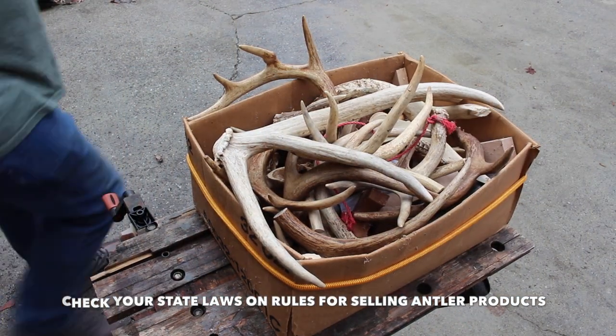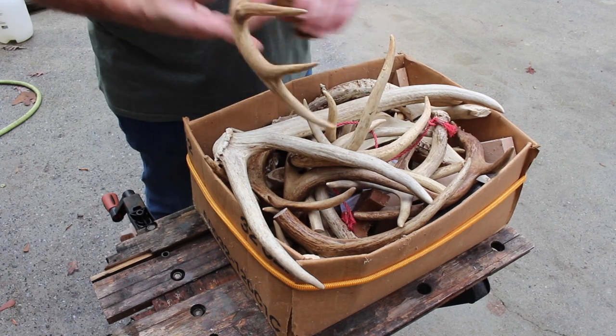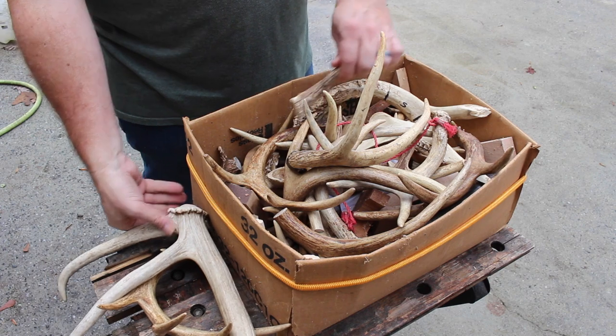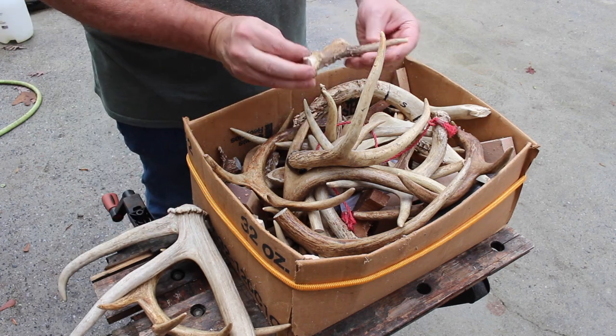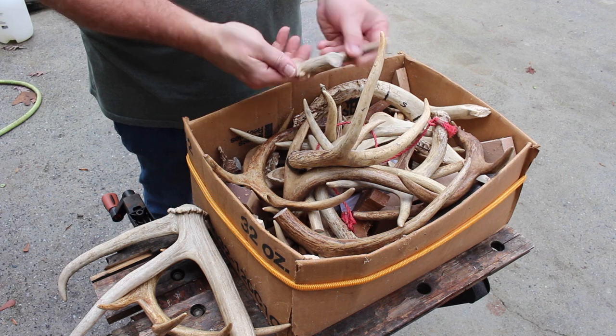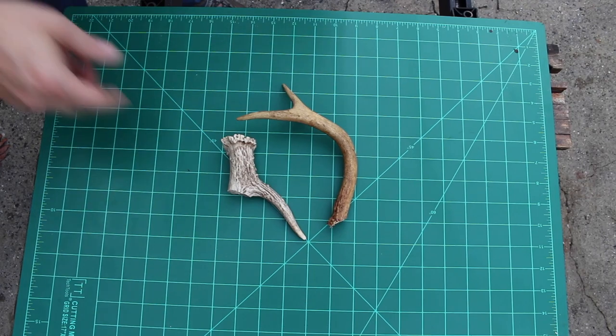First, I'm going to look through my stash of antler sheds and cutoffs for a couple of likely candidates. And bingo, these are the two I want to use.